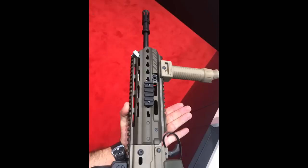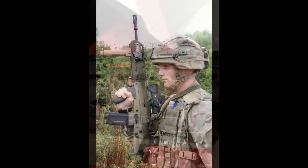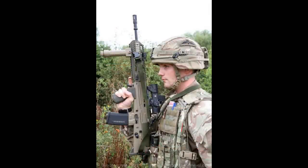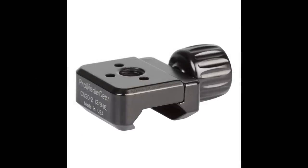The quad rail system on this rifle has two different variations of what you can attach. Just like the previous L85A2, this foregrip has two Picatinny rails but also a new keymod system, which is a different attaching method compared to the Picatinny rail. I'm curious to see how British soldiers react to this new key system because it's not something we're used to. With keymod it's basically slot and turn and it's locked in place — a lot quicker than operating the wing nuts that attach components to Picatinny rails.